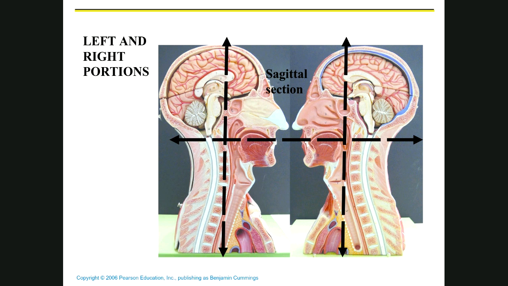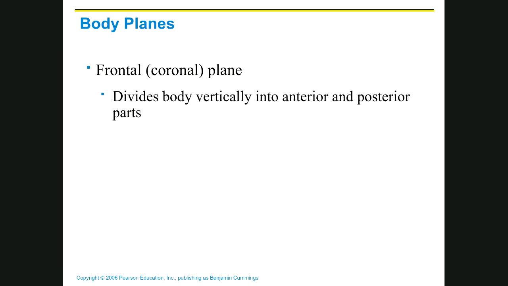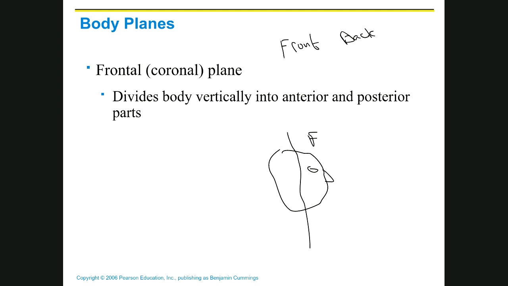Okay. You can also cut where you wind up with a front and a back. So a front portion and a back portion, an anterior and a posterior. So if this is our head again, but now it's looking this way, I can make this cut. And look, there's the front and there's the back. There's this anterior and here's the posterior sections. So when we look at it, it looks like this.